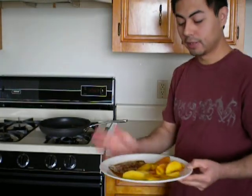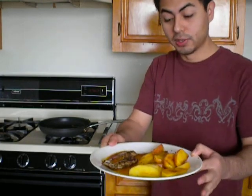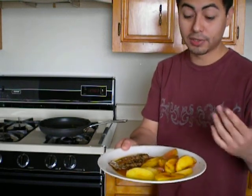Might be a little bit runny. Don't worry about it. Tastes great. It's not fancy. It's just good. The apples are a really crisp, refreshing taste. So I hope this is enough instructions to help you out, so that you can go ahead and cook it on your own. It may not look as fancy. It may not look really good. I just like the way it tastes. So here you go, and enjoy.